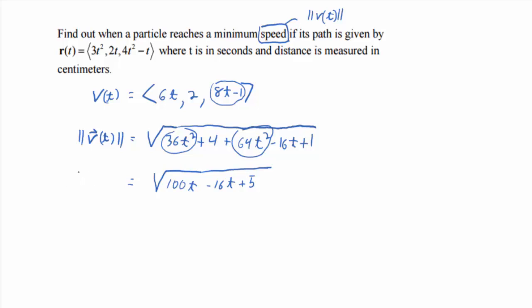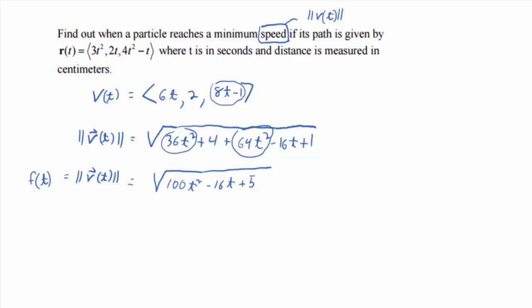So this is the magnitude of v of t as a function of t, right? So this is a calculus 1 type function of t, isn't it? Let's give it a name. Let's call it f of t. This is a calculus 1 type function of t, isn't it? So we're really asked to minimize a function. Remember that? Does that ring a bell? You did a lot of that in Calc 1, didn't you?